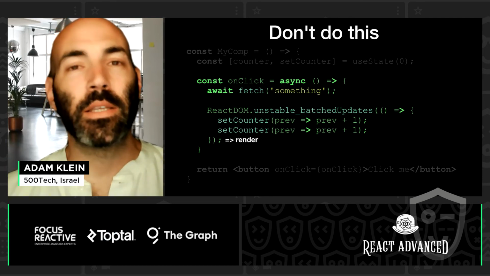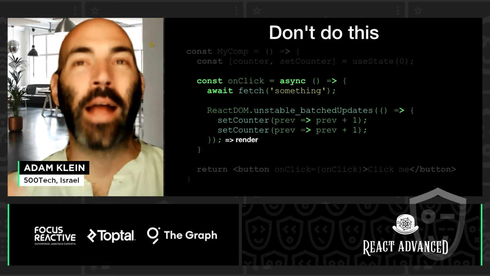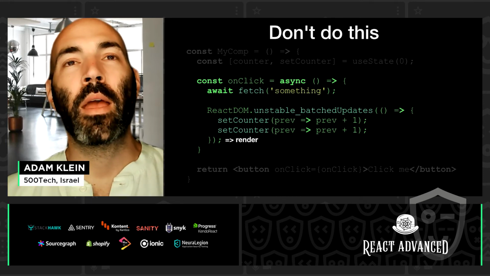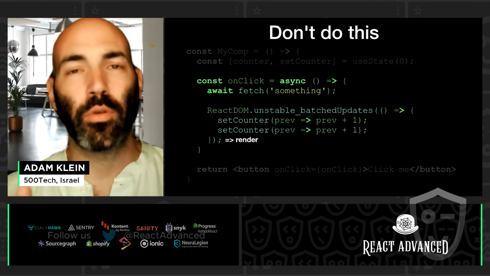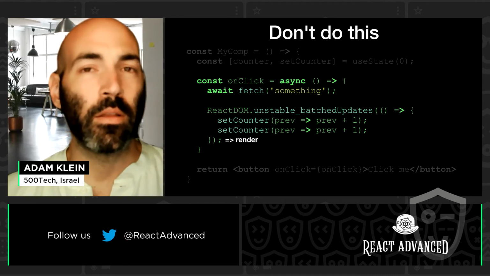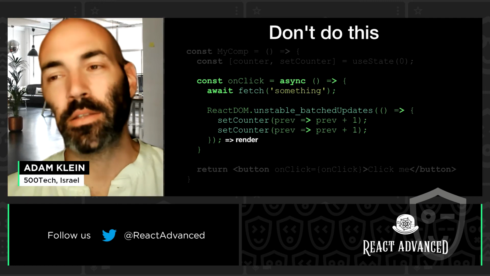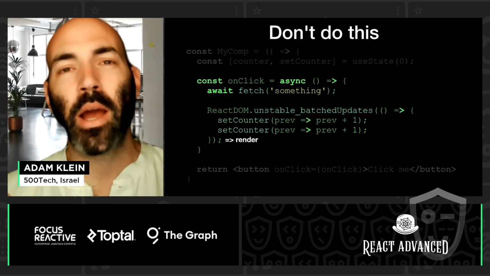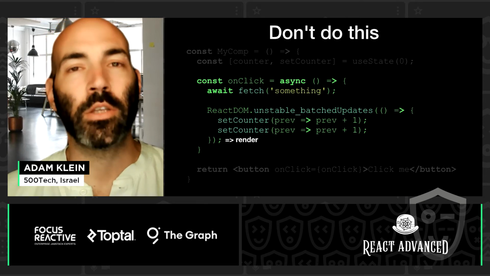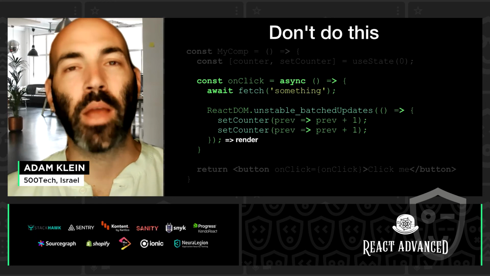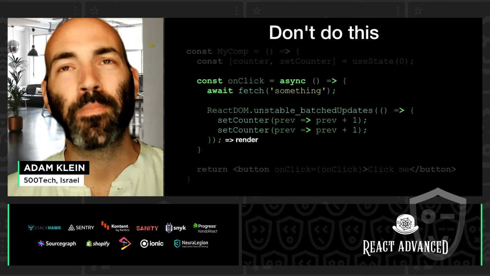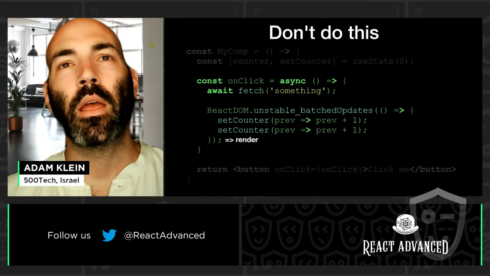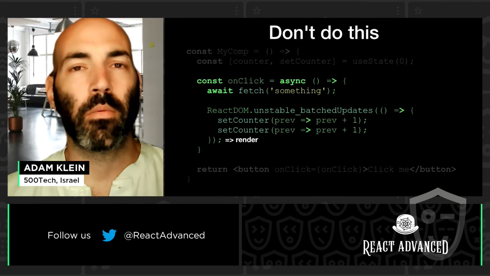The only thing is that this is a function called unstable underscore something. It obviously deters us from using it. But it's pretty safe to use if you really need to, because the team realizes that a lot of people use it, and some libraries and frameworks use it. So they declared it not as part of the public API, but they don't make breaking changes to this API because they realize a lot of people use it. And also they are going to support batching updates in a more stable way in the new versions of React.